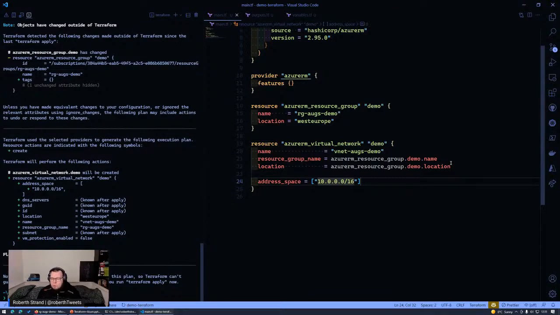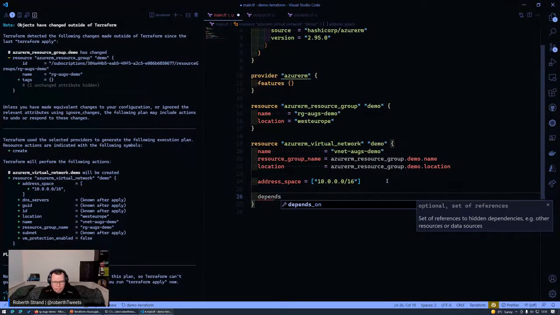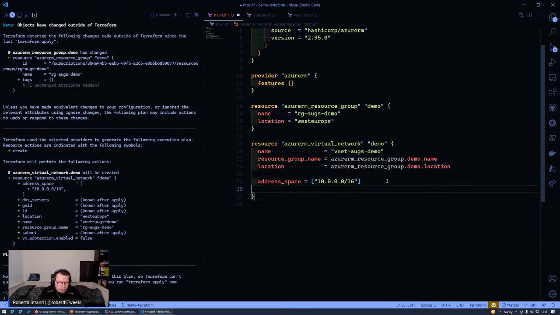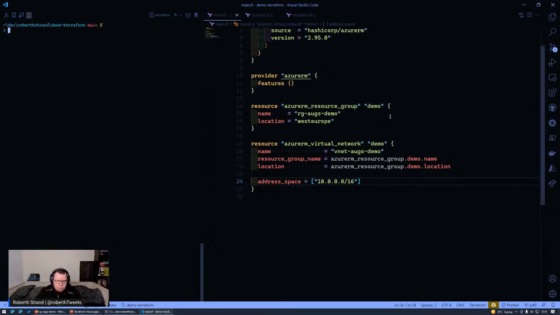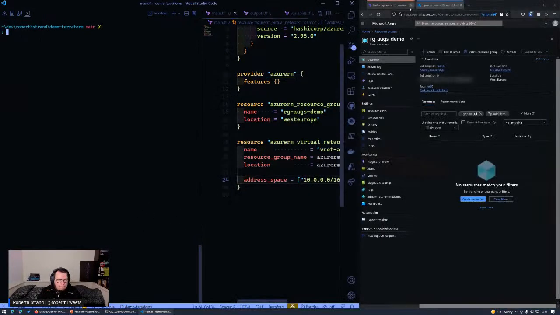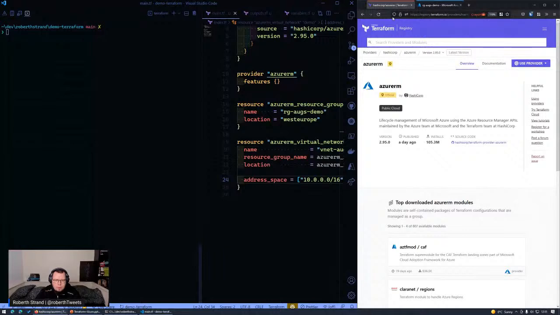And at that point, you could define a depends on block and say this depends on a different resource, and then the dependency graph will understand, all right, cool, we need to wait for this thing to happen. But that's beside the point. Sure. So if we now look at, see if I can, there you go. I'm so great at shortcuts.